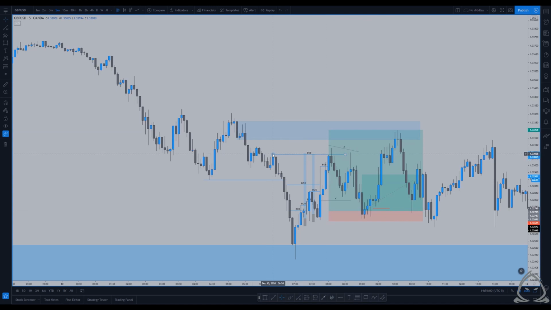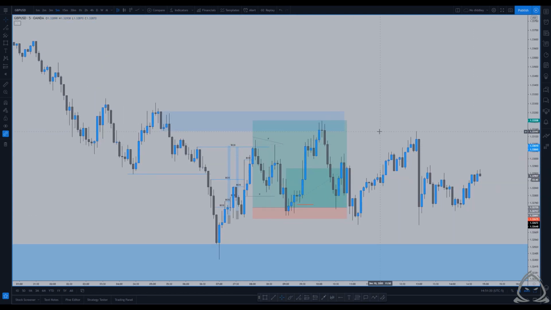We can even see that once we broke that, we still broke it with a wick, broke this with a wick. We returned. We've seen sensitivity to the decisional, but it did tap into more of the lower range. But if we look at the origin, we can see that we did actually tap into it. We got the move to the upside, and we just continued to move sideways.